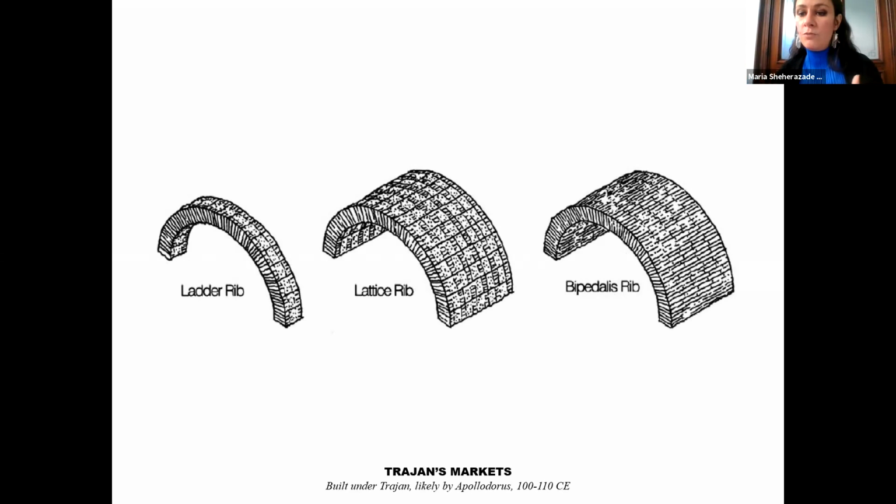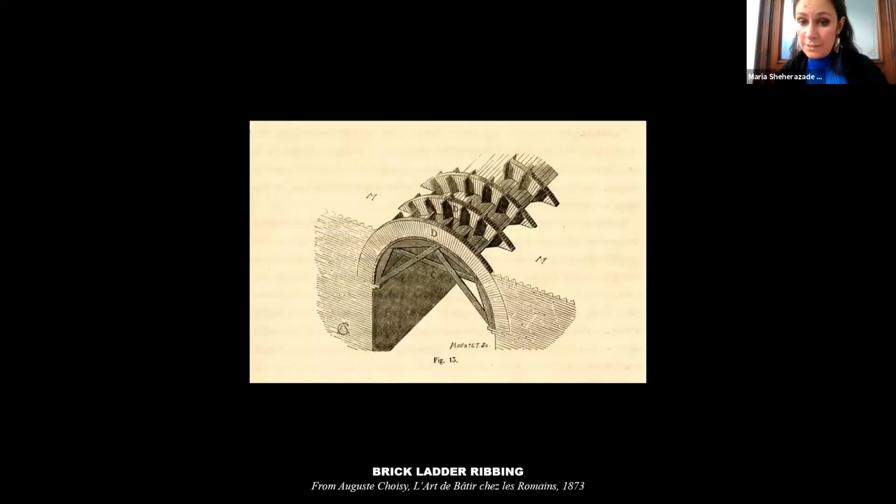So if we look at the types of reinforcing ribs, we've seen at the beginning where they were the ones on the right, so it's a very full-on rib of bricks. But we see an evolution of the model which progressively uses a lot less brick. And it's a calculated attempt to use as little brick as possible because the production has dropped drastically. So you see here how the ladder rib would have saved material. You might also ask why use this expensive material if the structural advantages were not very significant, especially if the vault is small. And yet we know these ribs were used everywhere.